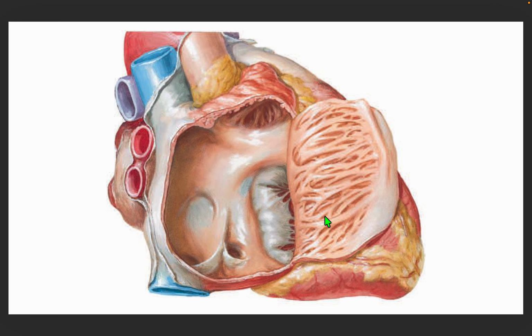So this is the reflected part of the right atrium, and we can identify a smooth ridge over here. That is the crista terminalis. When we look at the interior of the atrium, we can identify a posterior part which is comparatively smoother in appearance, known as the sinus venarum, and an anterior part over here and here as well which is rough, and it is known as the atrium proper.